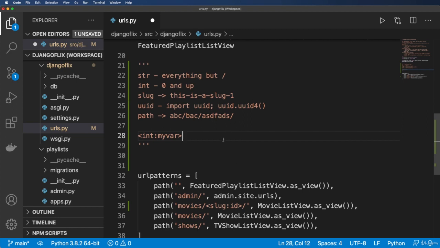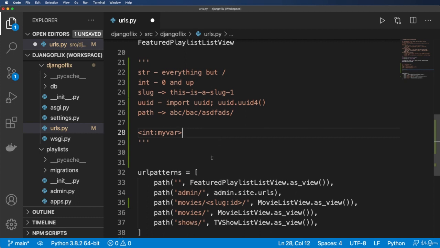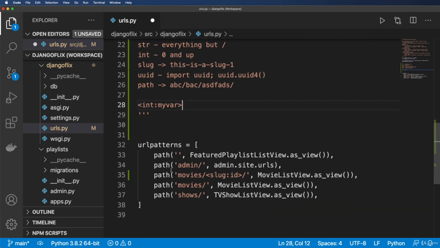So this also makes me think, how should I go about designing my URLs? Now, first and foremost, I actually want to go off of the slugs, but if I had so much content like Netflix does, they probably don't use slugs at all. They probably use IDs or UUIDs.